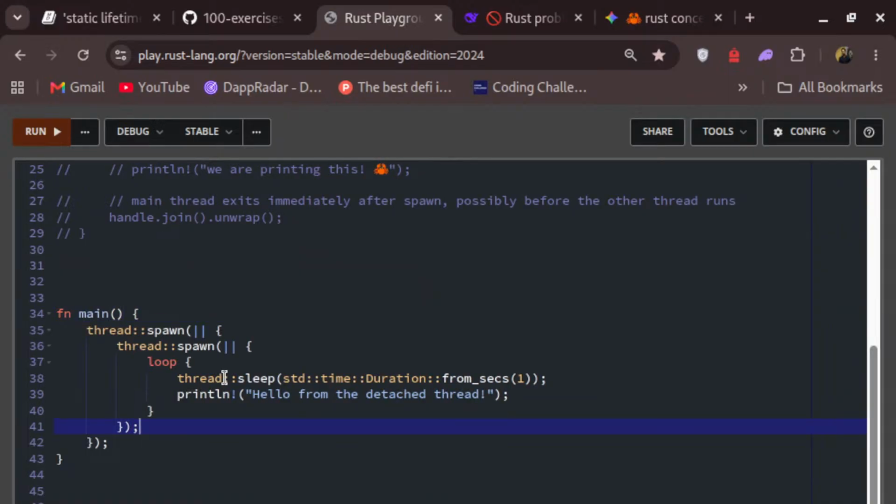Here we have a double loop, right? That means nested threads. Here we have nested threads.